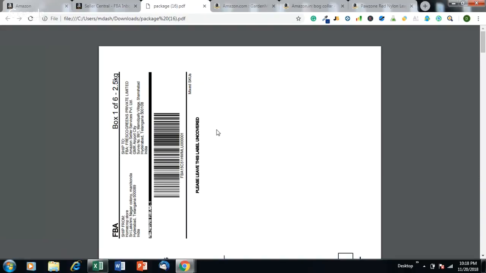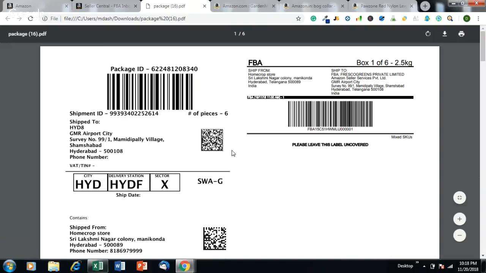And here, if I rotate this, can I rotate? Yeah, I can rotate. You see this. It will show the shipment ID and the ship to address. In your case, wherever the ship to address is, it might be one FC address, as I said, or multiple FC addresses. Multiple in the sense that one box might go to one FC, and another box may go to some other FC, so the other box will have a different ship to address.